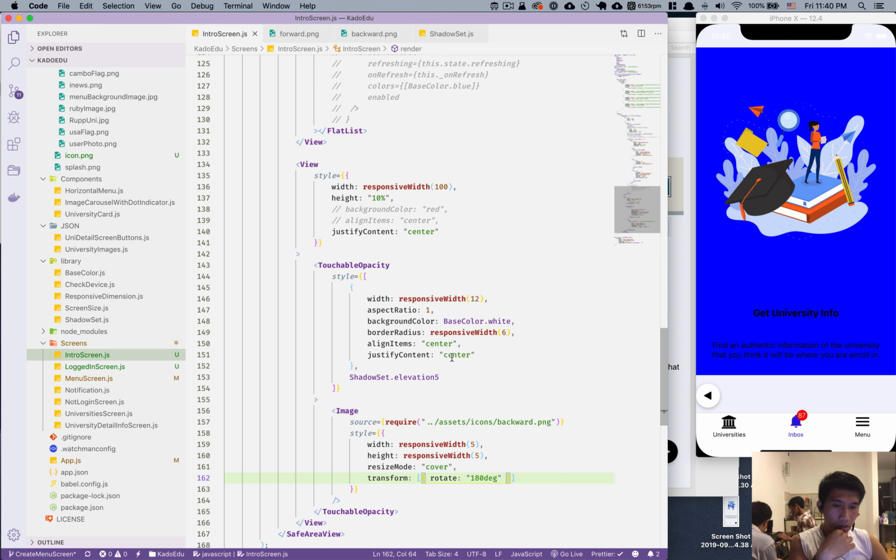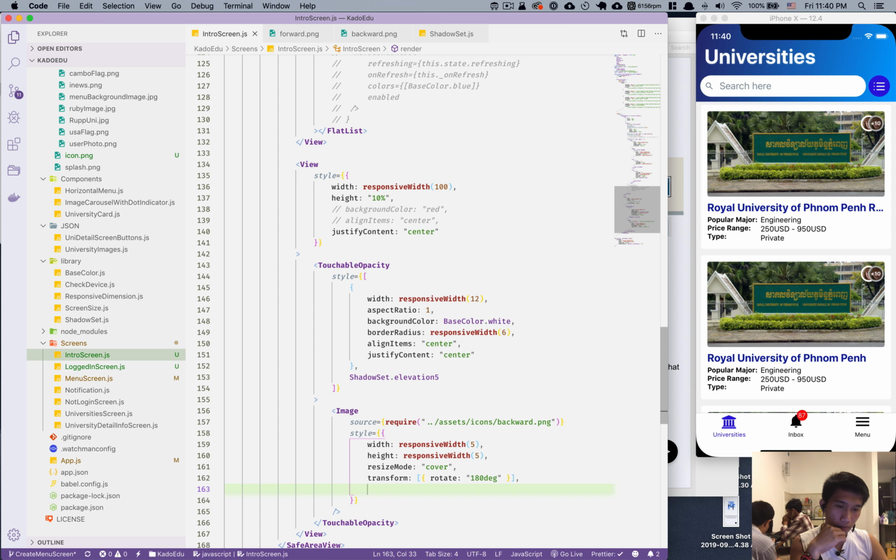It already center, but you know, the center of it is here. But we want a little bit going left, so it should be margin right. Margin left in here, margin right in here. I forgot.